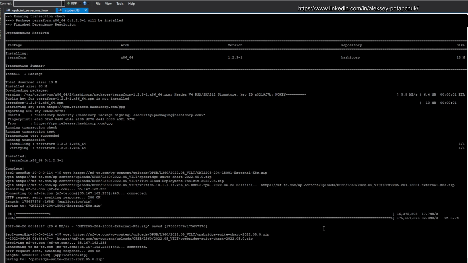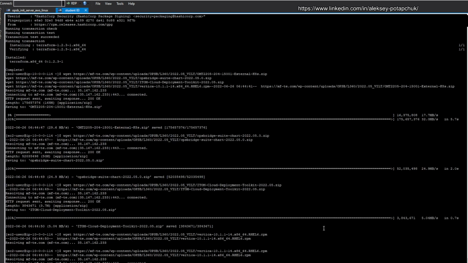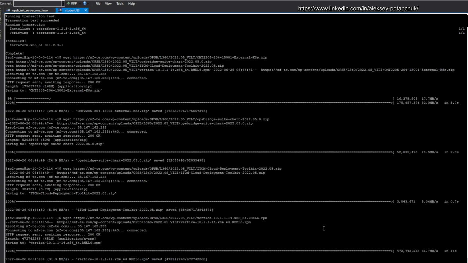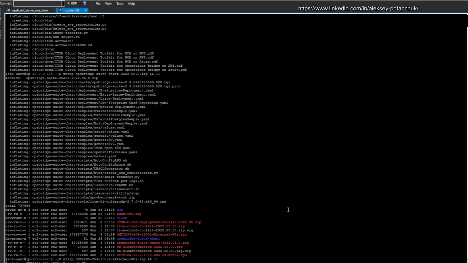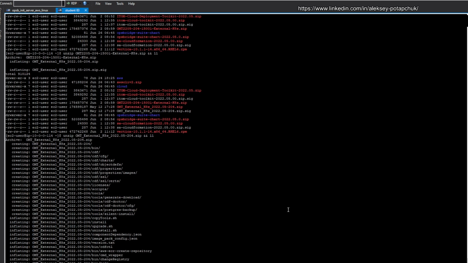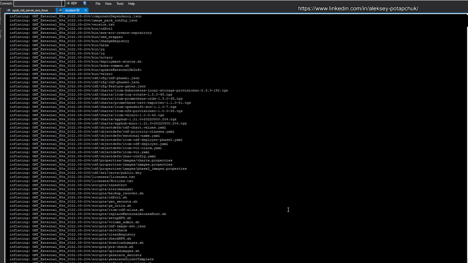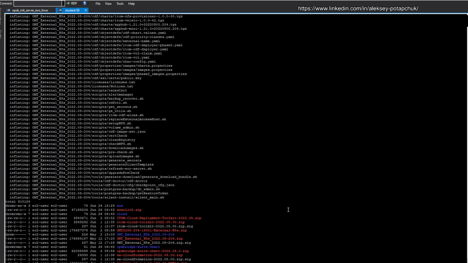And specifically, this is Vertica, this is the OMT or previously known ITOM platform or previously known CDF. We have the latest chart for Ops Bridge itself. And the cloud deployment toolkit. The toolkit is the one that has all of the templates for Terraform, and it's available on Marketplace. So I just put all of those files in a convenient place, and now I just need to unzip all of them. Yep. Going there it goes. So there were a bunch of zip files, and now I unzip them all.